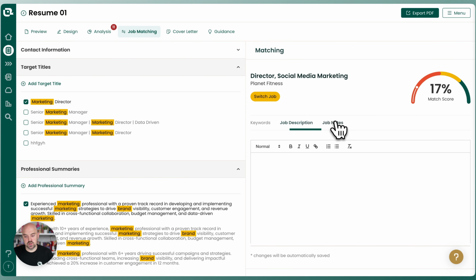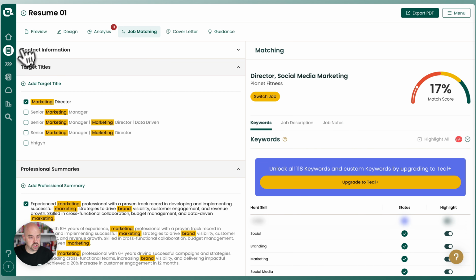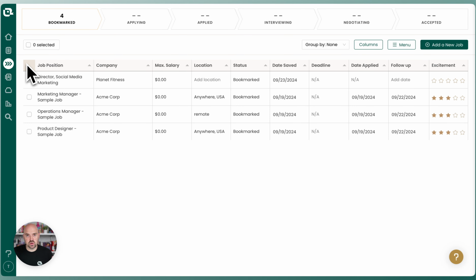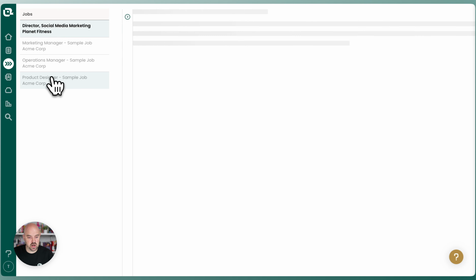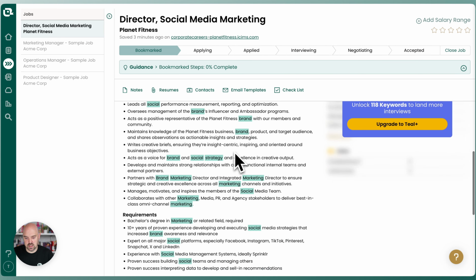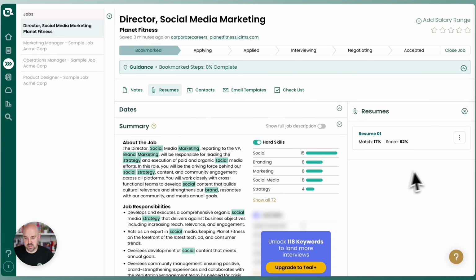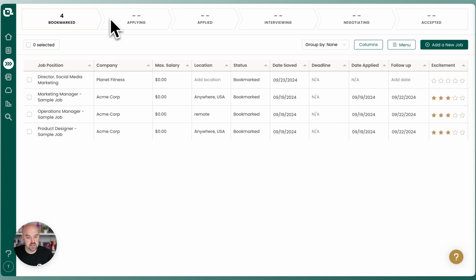Now, you also have your notes from your job tracker, or here if you save them. And I'll show you what this means now. If I go over to my job tracker, and again, watch the job tracker module to go deep into that. But here's that job in our job tracker. And again, it's got the keywords. It knows that it's attached to a resume and its score and its match score. But I'm not going to go deep on the job tracker. Again, watch the video for that, but that's been put in there automatically for you.